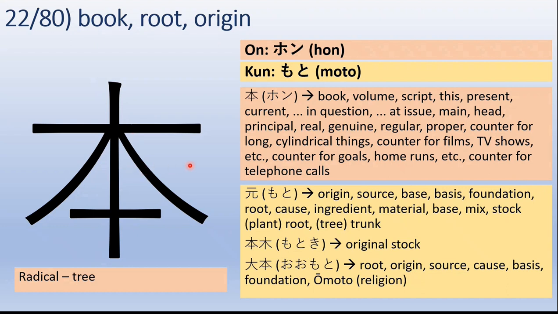Now if you take the word nihon, which is Japan, ni is the kanji of day or the sun, and hon is this kanji. So you will find this kanji in the Nihon spelling as well. And in Nihon, this hon means origin. So origin of the sun, that is the land of the rising sun, Nihon or Japan. So let's look at the stroke order. First, we will make the tree radical, and then this additional fifth stroke will represent the level of the ground, and below it, this is the root.